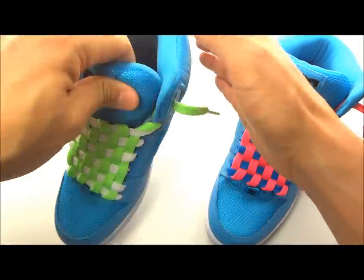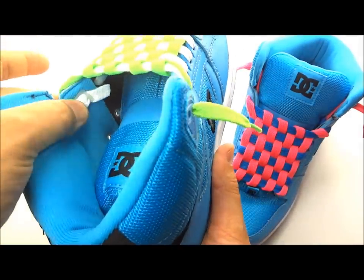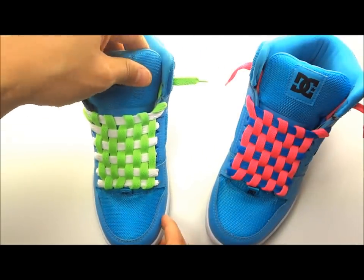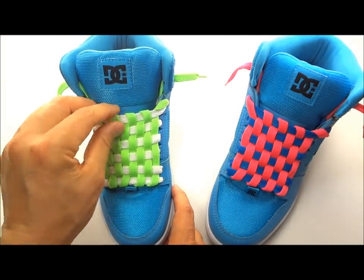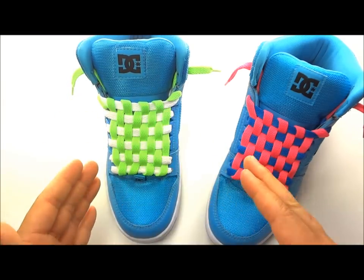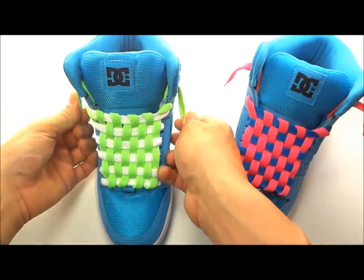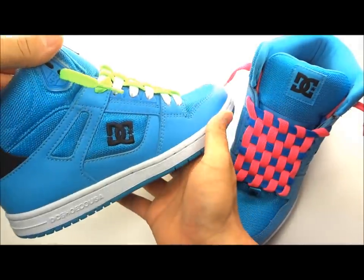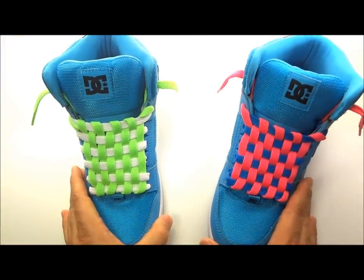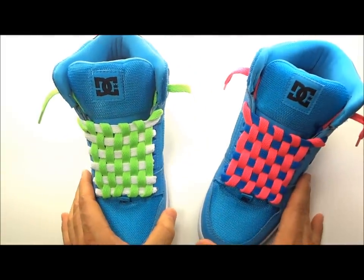You can see inside the shoe there's no laces, knots, or bows — just the lace anchor tucked up against the side, nice and clean, trimmed off. That's pretty much it. I hope this helps — I couldn't find any other videos showing a true checkerboard lace job and how it actually works and holds your shoe in place. Grab yourself some shoes, a couple different color laces, and a pack of Lace Anchors, and you can have clean looking shoes. It's all your imagination — whatever colors you want.